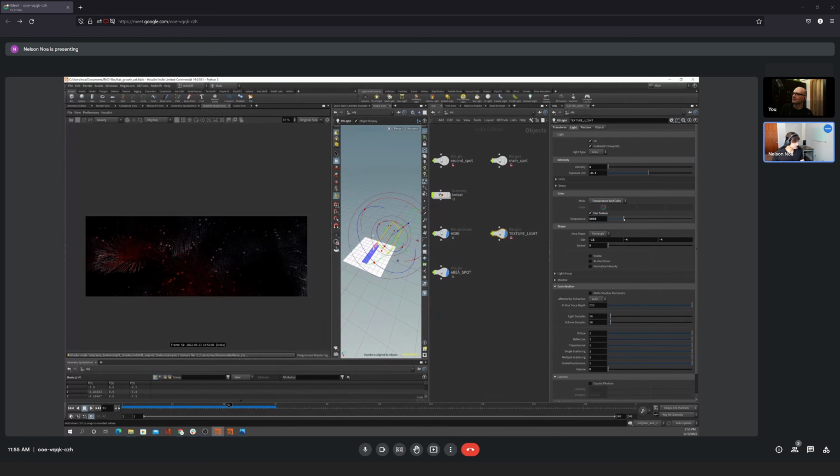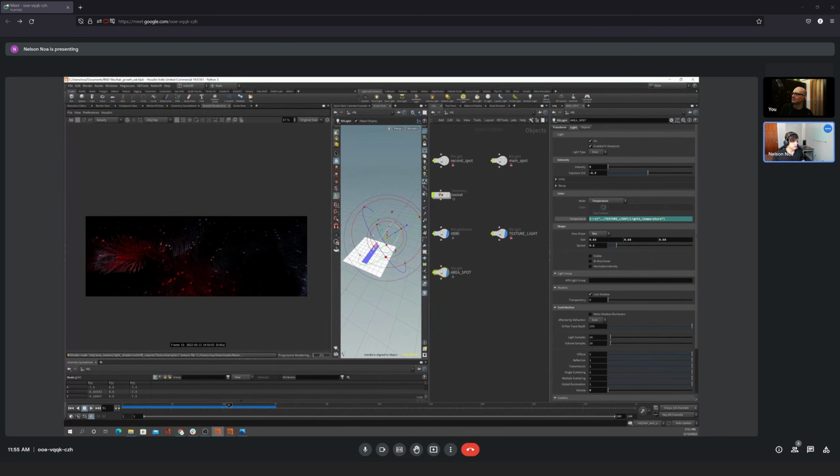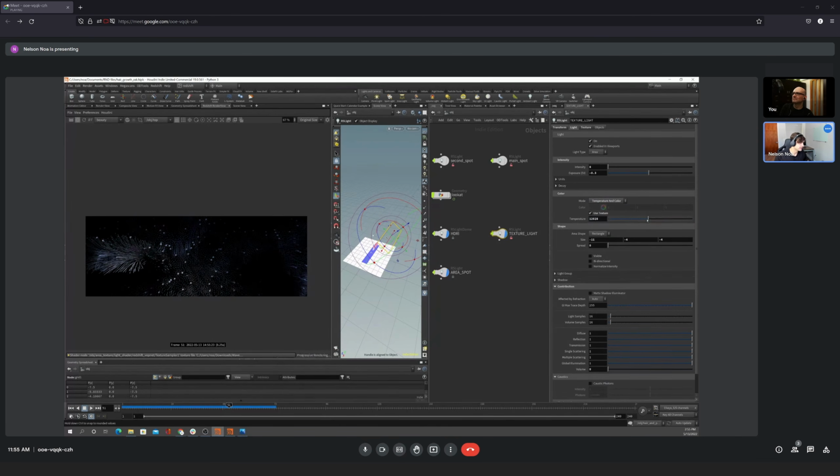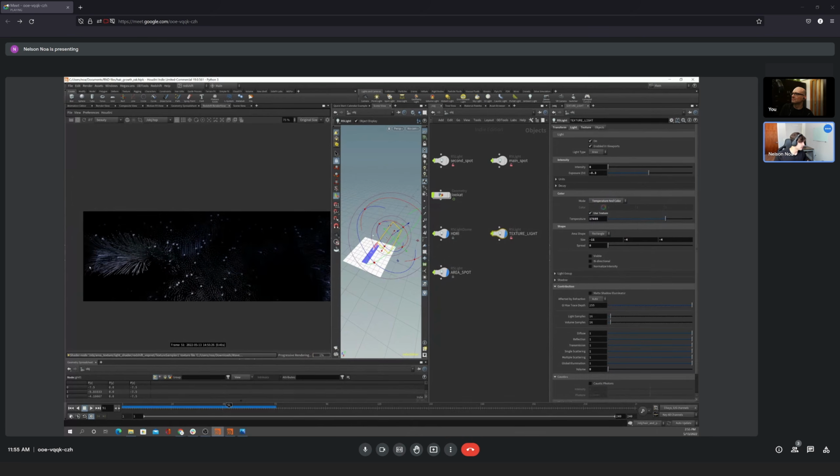So if this is cold, this is warm, right? And you could maybe do other things. Like, let's say right now you want to make this only 50% of red, blue, right? So the area light is 50% less blue than the other blue. And I do this all the time, and I think it does add something. So I actually quite like how the area light here is bringing some light, but it's also bringing a less blue color, more of a pale blue. So it breaks up the scene even more.